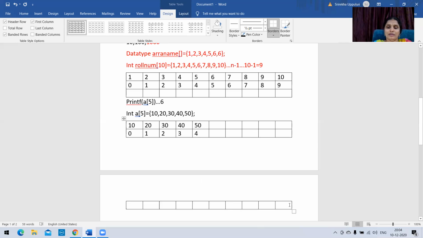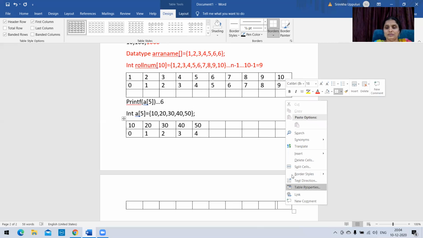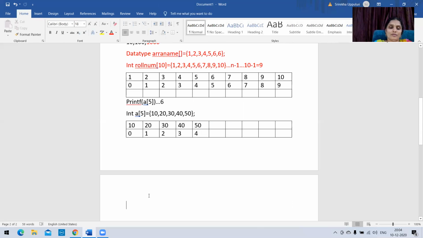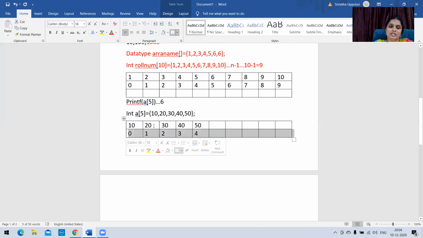First, we have to print the element 10, which is at index 0.